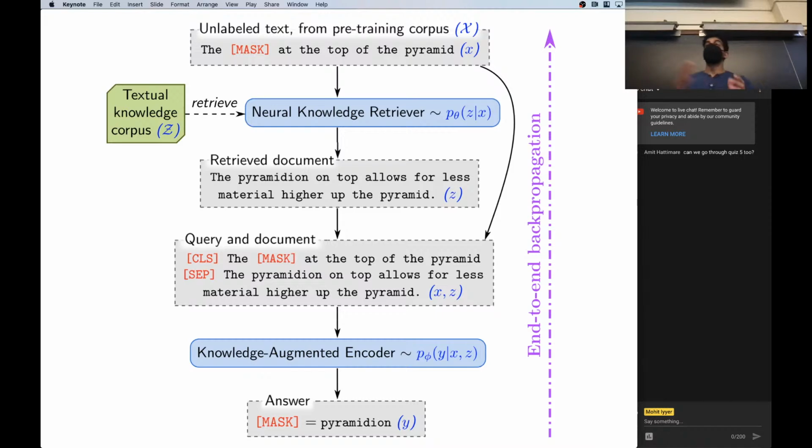But one of the nice things about this paper is that this whole process is trained end to end. So the retrieval is trained end to end, as well as, obviously, the masked language modeling objective. So you're jointly training a retriever and a masked language model. And then you can repurpose both of these as needed for transfer learning if you have a downstream task. They look at the case of open domain question answering, like you said, where you only have to produce one word, and you can reuse this whole setup.